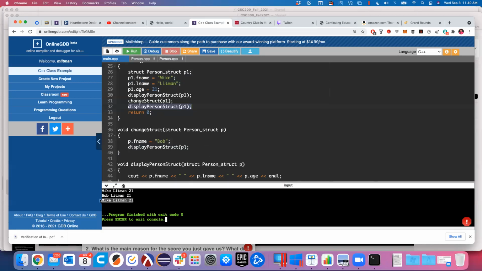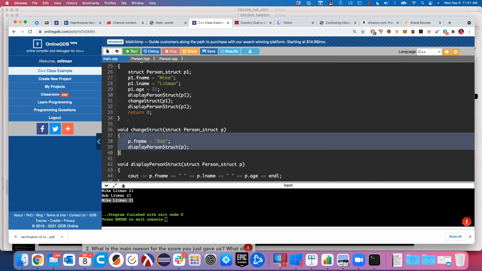We see that it reverted back to the original Mike Littman 21. What does that tell us? That structs are passed by value, not by address. When I took in my struct here and I modified the contents of that struct, it was only modified in the scope of this function.